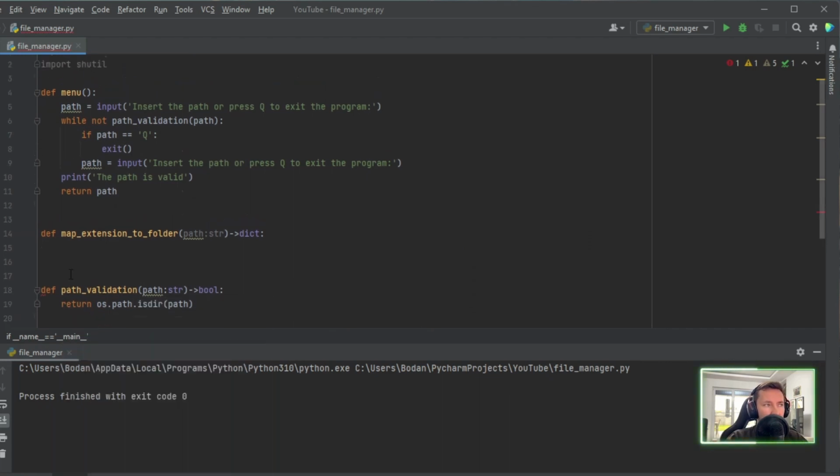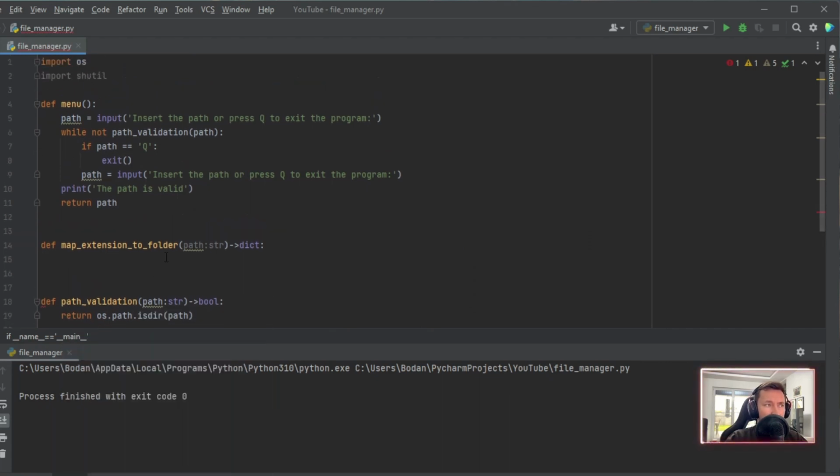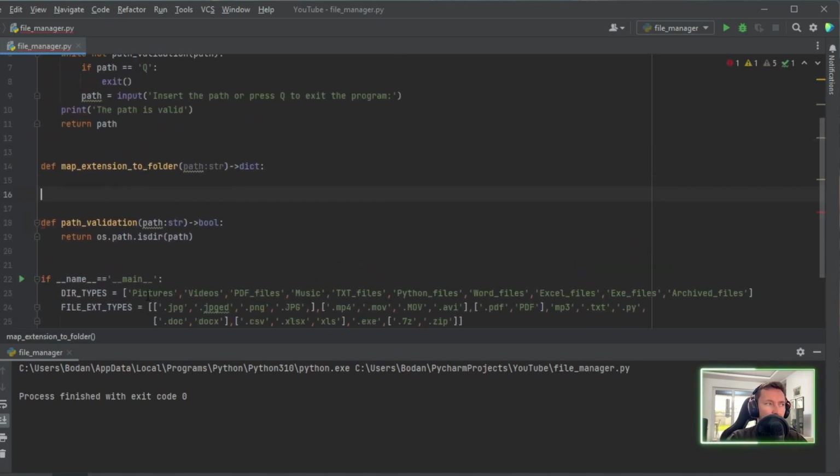The way we do this is using dictionary comprehension, which will help basically storing the elements just like we do in a Python list. For each directory type, we will have the key created from the path, where we add the directory name, and the value is created from these elements from the file extension path.